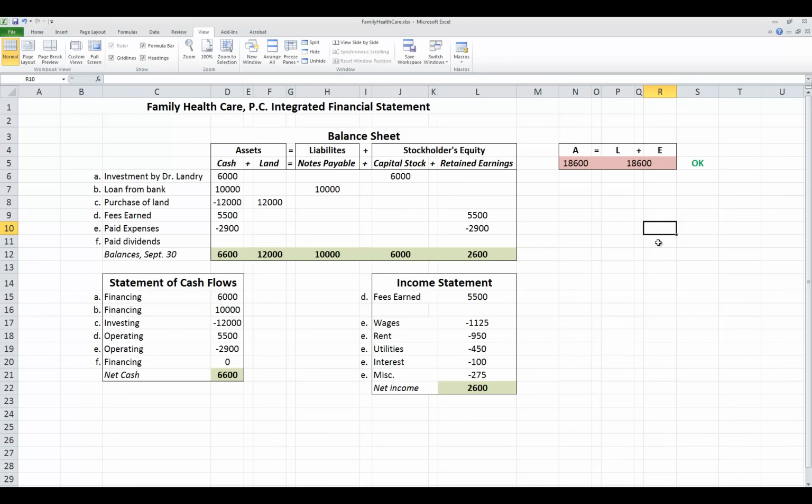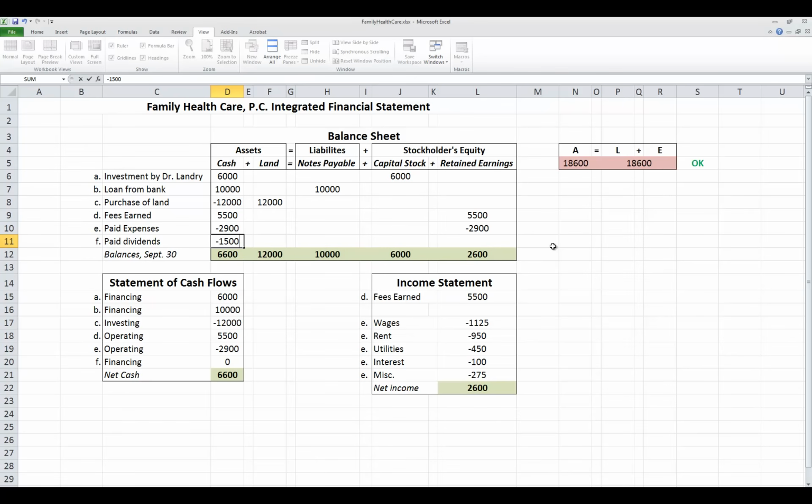Now, at the end of the month, Dr. Landry decides to pay himself, because he's the owner, a dividend, which is a cash payment to the owners of the business. And in this case, he's the only one. So he's going to make a cash payment of $1,500 to himself. So we're going to have a paid dividend over here of minus $1,500. Now, on the right-hand side, where is that going to go? Is it coming out of capital stock? Well, is he taking away some sort of stock in the business? No, not at all. Where is it going to come out of? Well, it's going to come out of retained earnings.